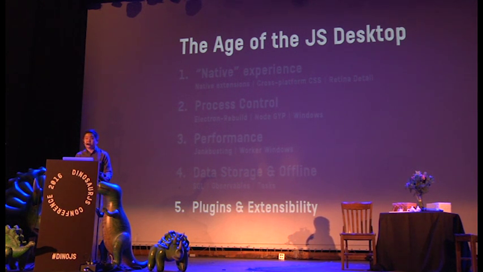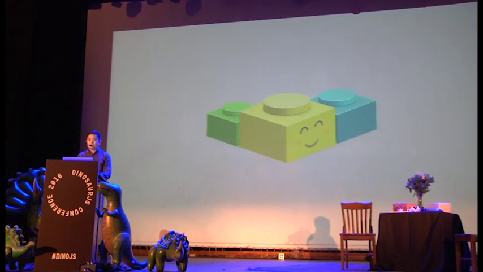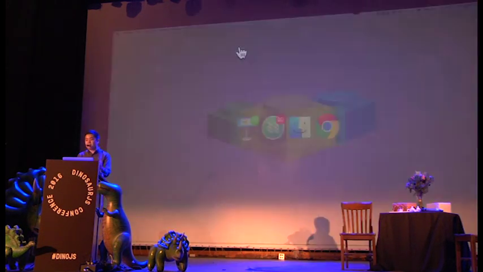And then finally, one of the biggest reasons why we're on the desktop is actually the same reason that Atom the text editor is. And that's because it lets us build an environment that is extremely extensible and supports a lot of plugins. And in our case, we use those plugins to extend what you can do with email.